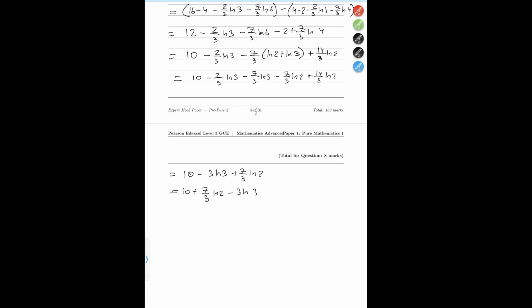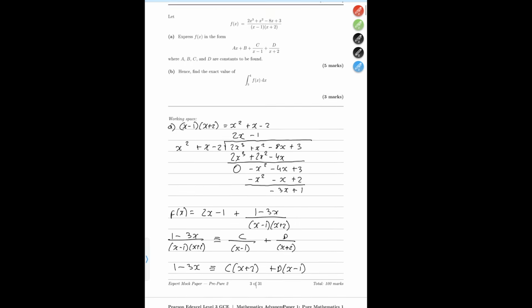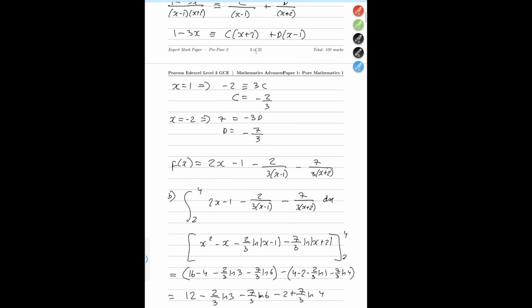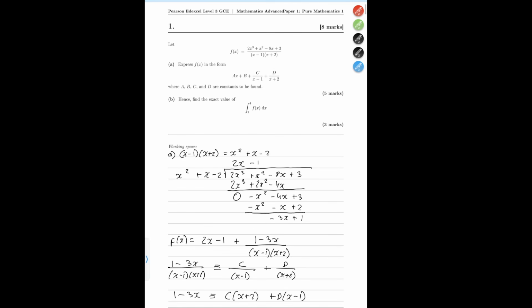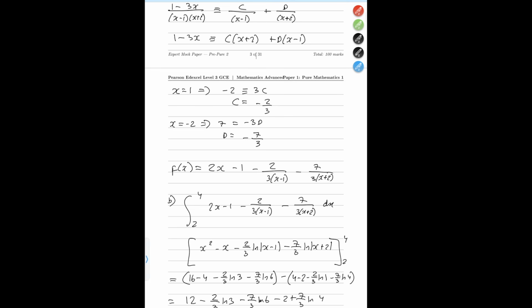Okay, so I am going to check this in my calculator just to be safe. I'm going to integrate my fraction here. So another quick tip that you can use to check it is obviously, first of all, calculate the integral, not only of your original answer, so using this split fraction, but also of the original function, because then you can also cross-check just to double-check, yes, my fraction is correct. So 0 to 2 of 2 answer, so 2x minus 1 minus 2 over 3, x minus 1 minus 7 over 3, x plus 2.